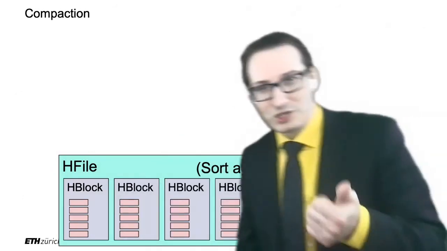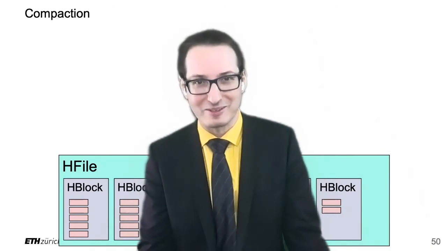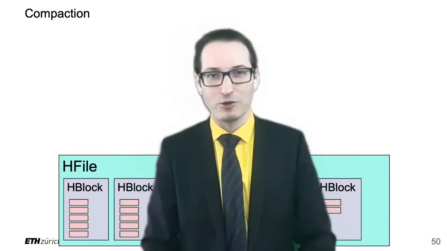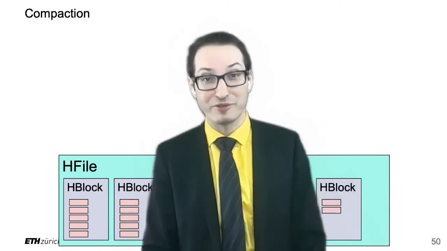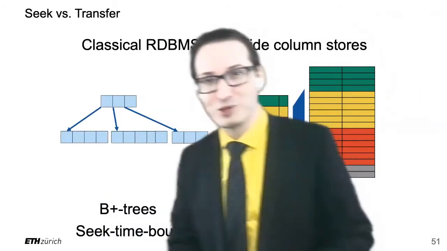So now we know when to flush. We know that we can compact, but we still have to decide on a strategy. When do I compact, right? Do I need to compact every single time I create a new HFile, or maybe just once a week? Maybe I don't want to do it too often because all of that takes time, right? And we also have a solution for that.